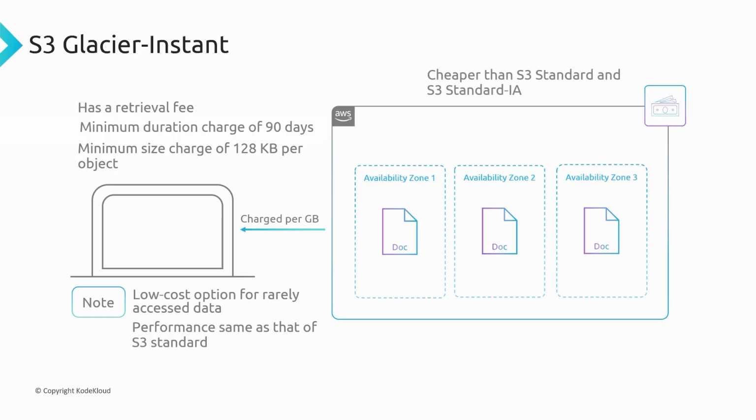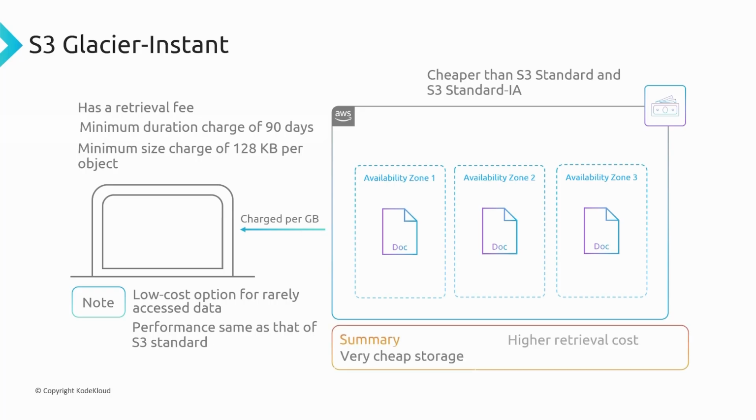Now, keep in mind, this is going to be cheaper than S3 Standard and S3 Standard IA. So it's very, very cheap storage, but it has a higher retrieval cost. And it's got a longer minimum duration. And keep in mind, the reason why it's called Glacier Instant is even though this data is rarely retrieved, when you want the data, it's immediately available. So you don't have to wait. So you can still use this for web applications where if the user needs to access some file, it's going to be available immediately. That's why it's called S3 Glacier Instant.